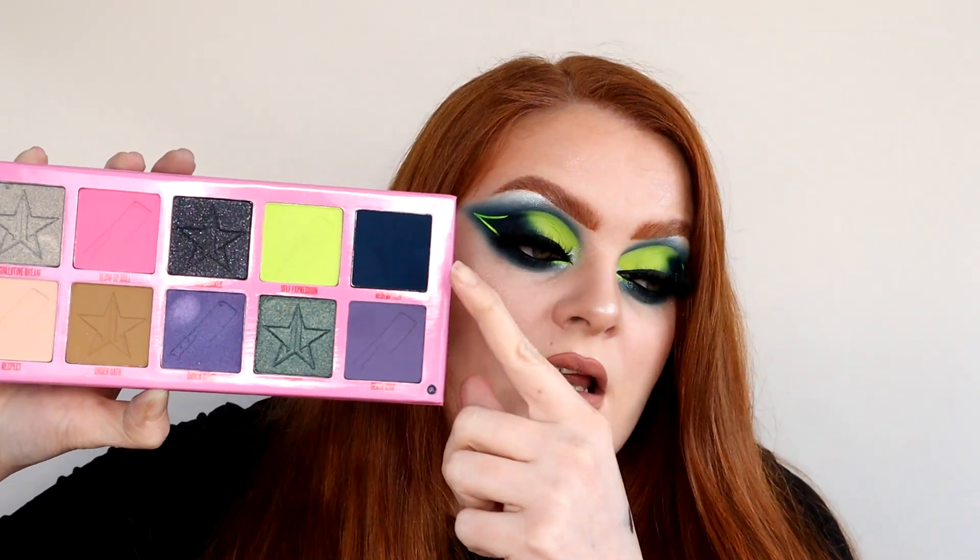I will say I've only actually used two shades in this palette — I apologise, because this was actually going to be a four-looks video but I just ran out of time today. So I am going to be a little bit biased because I haven't tried the whole palette. This blue is fantastic — not for beginners. It goes absolutely everywhere. You all know I love my blues and I've experienced a lot of blue eyeshadow, but this went everywhere. I had to wash my hands, continuously wipe my face, and no matter how much I tapped off the excess, it went everywhere.